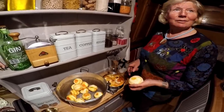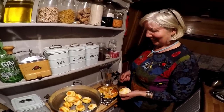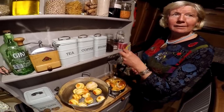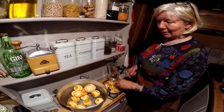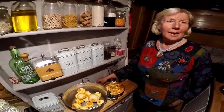To be honest, the number of times people ask you how can you make so-and-so on a boat, it's no different to land, is it? Yeah. So, oranges and grapefruit peeled. I've now got to cut that into little slivers, which is going to make me curse and swear because the juice gets in your fingers. And then we'll start cutting this up and making it into marmalade. Yum, yum.